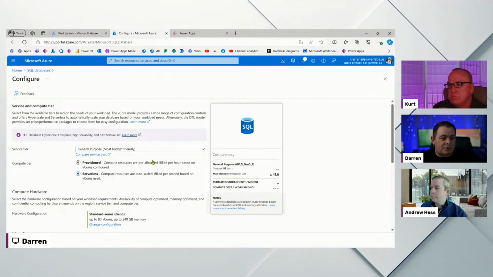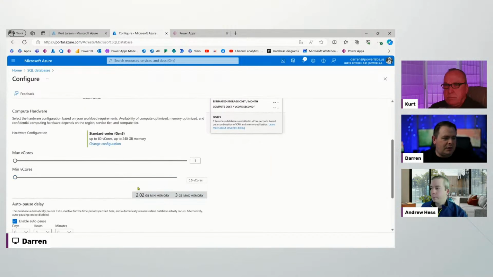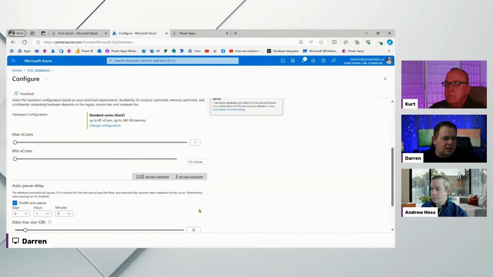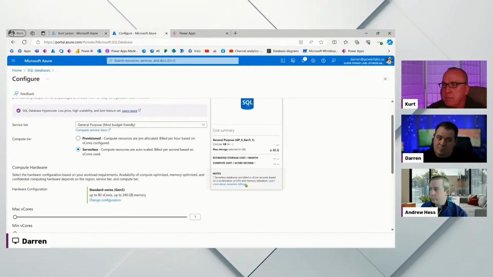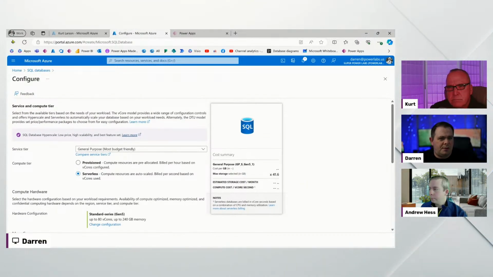So I go with serverless or budget friendly, and then I'm going to go down here because right now it's not showing me a price. Maybe because you haven't done anything that's going to make it charge you anything yet. Yeah, I think I remember it. So maybe I missed something on that previous screen.